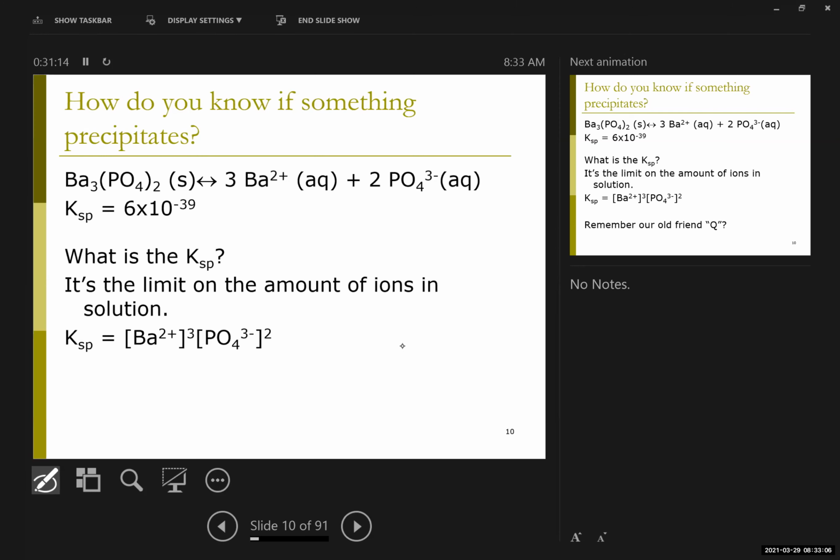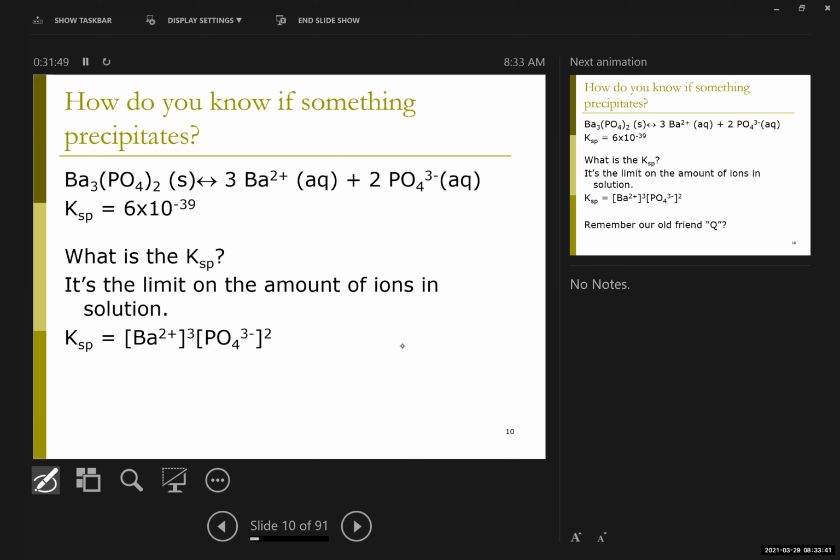And again, this is only because of the absence of the reactants in the K equation. It doesn't know how much solid barium phosphate is there, if any. As a result, I can have 0 reactants left, which never happened for a Ka or a Kb. Here it could, and it could happen long before I get to the actual equilibrium value.